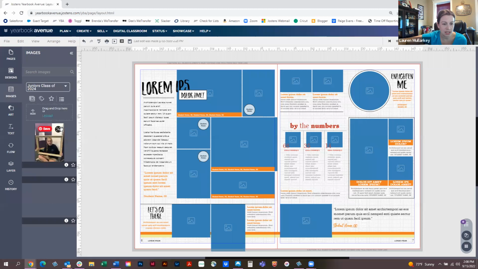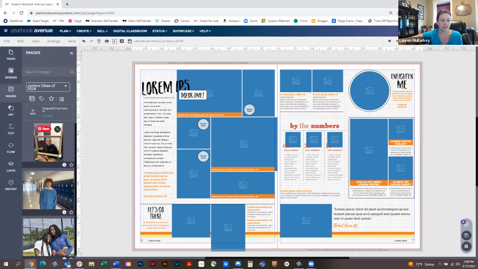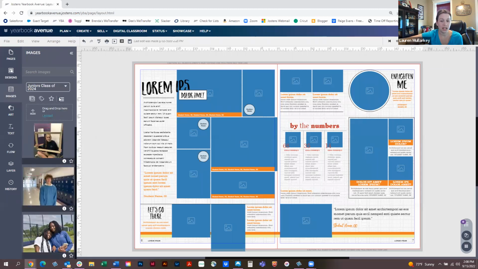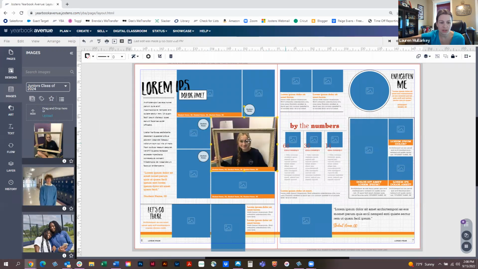So I am going to see... Okay, great. I just wanted to find a folder that had a couple photos in it, just for examples. So photos are drag and drop as well. So you'll see that as you drag them over the image box, the box will turn green. If you ever see a box turn red, that means that the photo is not large enough to go inside of that photo box. Sometimes that'll happen if the photo resolution isn't high enough or something like that. So just be aware. But these seem to be okay. So I'm just going to take this and plop this right in this photo here.